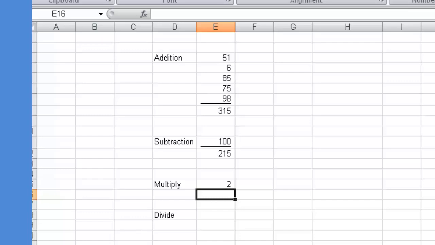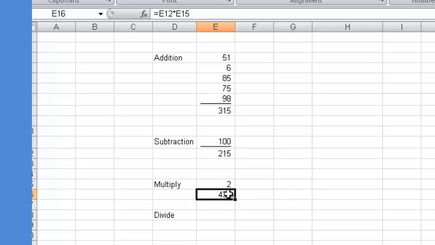Now the way we do this, we want to multiply 2 by 215. So we're going to go equals, and we select the cell we want to multiply. Hold down the shift key and hit number 8 where the asterisk is. Okay, and then multiply it by this cell. So we see we've got here E12 asterisk E15 or E12 star E15. And you can see it up there as well. And this is how you multiply. You just press enter. And you'll see that 215 times 2 is 430.